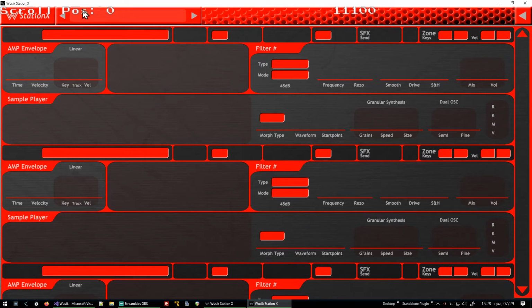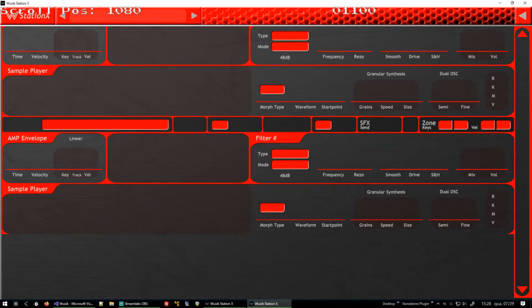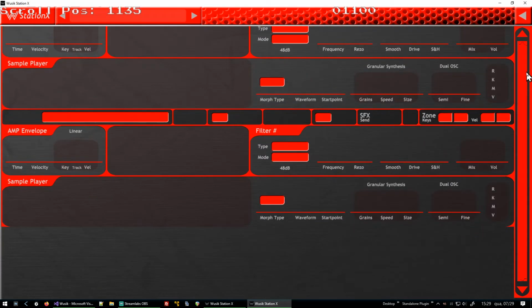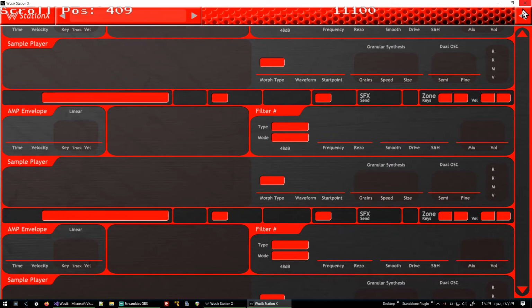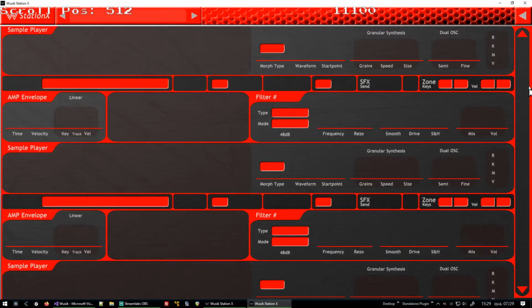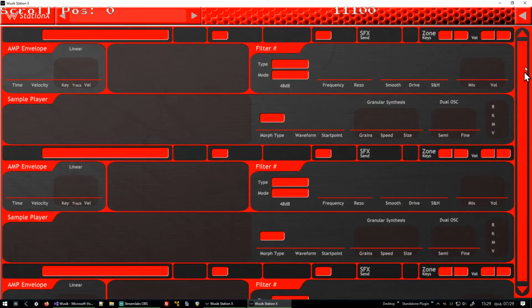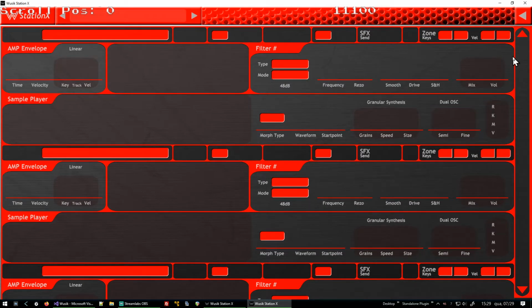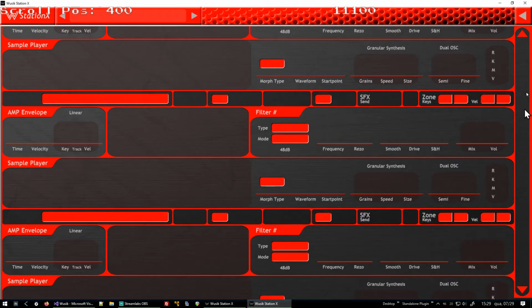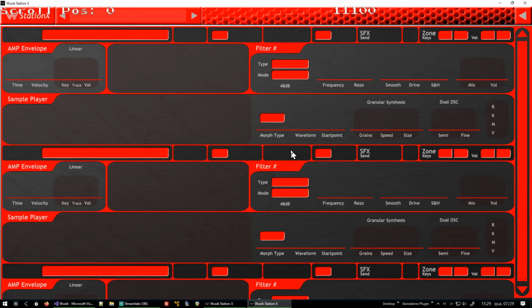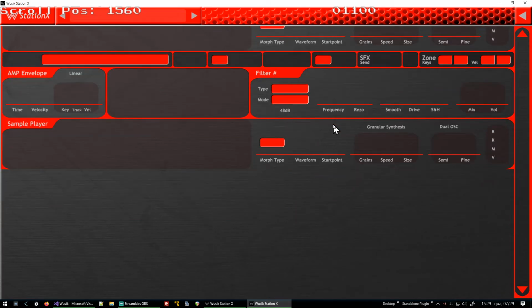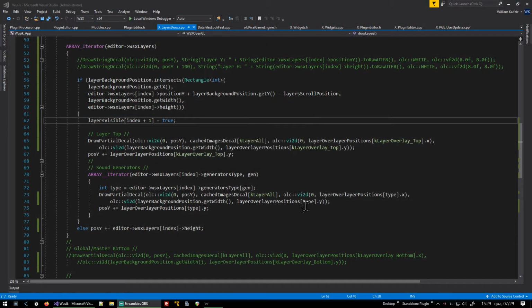You can see here the screw positioning as I move the mouse wheel, or if I use scrolling here. It's not working correctly yet because it has to move according to how much it needs to move. So now it's just moving one pixel by one pixel. Actually, I think it's 8 pixels by 8 pixels, but I don't remember. So at least this is working. I just have to adjust now the bottom area.